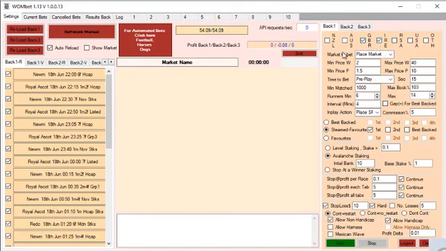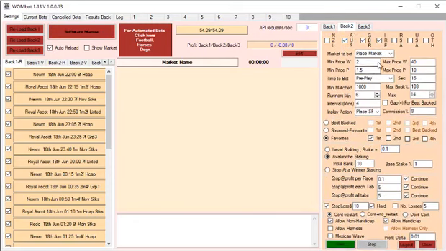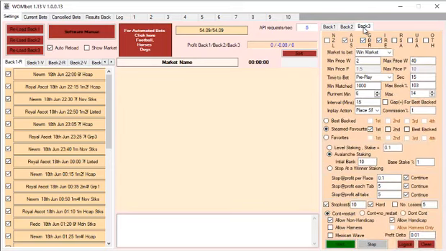Okay, so let's go back to where we were. We've got back 1, which we can run this scenario, and back 2, where I'm running a place one again, but I'm using the favourite. This is the favourite in the marketplace, regardless of whether it's firmed in price or gone out in price. I'm looking at the market favourite. In back 3 here, we're looking at the win market, 15 seconds out, and we're looking for the favourite. Only if the favourite has shortened in price, then back 3 will consider it an option and back it.